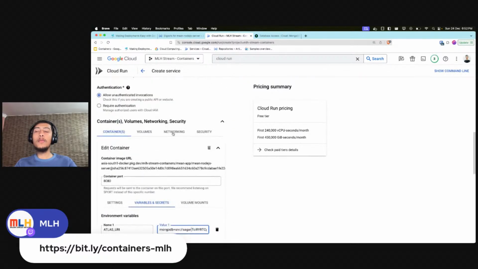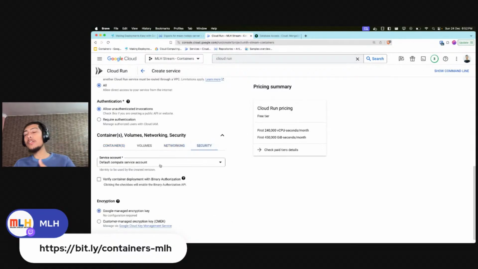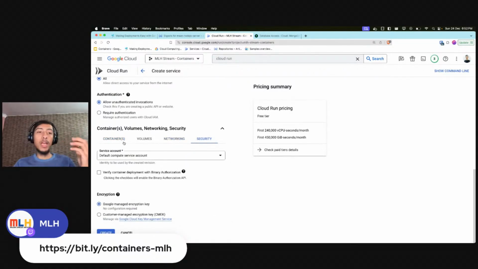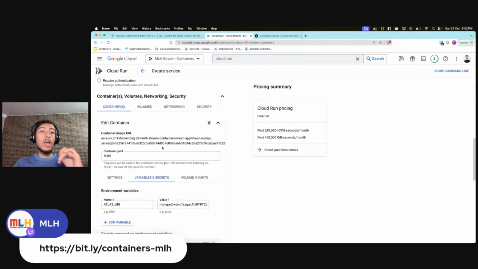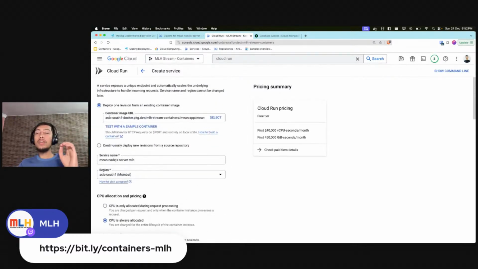You can also check some of the other options over here, such as different networking and security options if you want to learn more about how you can configure Docker container. But for our use case, this is enough. So remember what we did till now. So we selected the container image that we just pushed from our own PC, and then we built this image, we posted to container registry, and then we selected that over here.